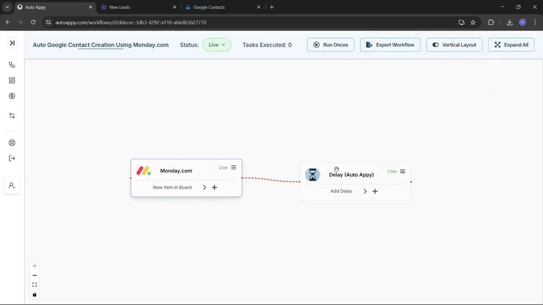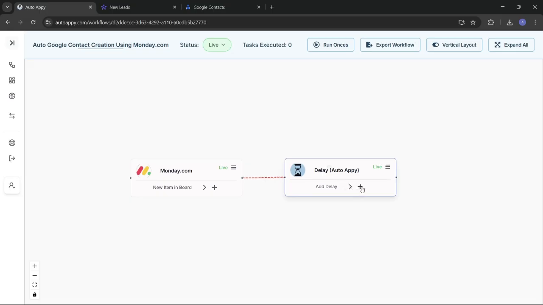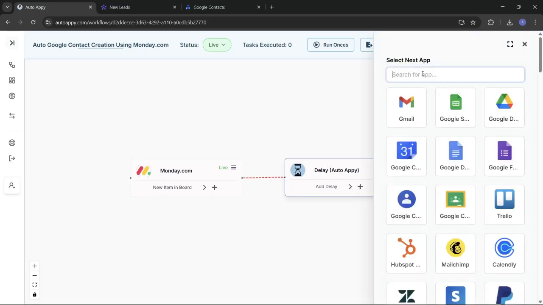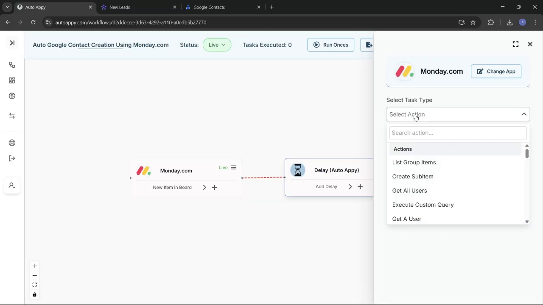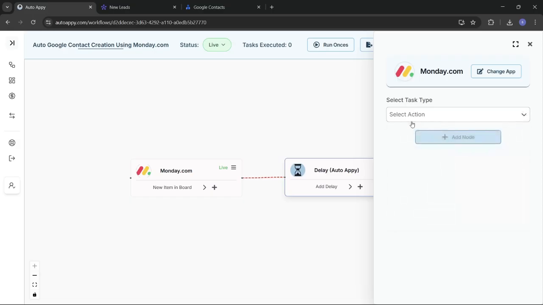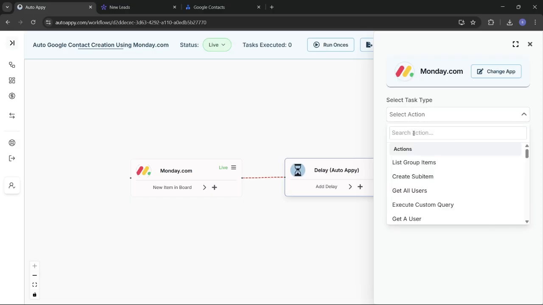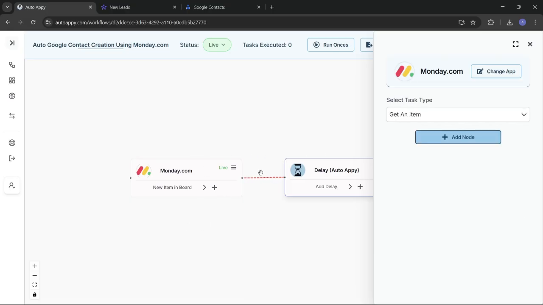Now we will have to take another node, that is of monday.com itself, and here we will have to go for get an item as our action, so that we get the details from this board to us which were missing, that is the contact number and the person name.